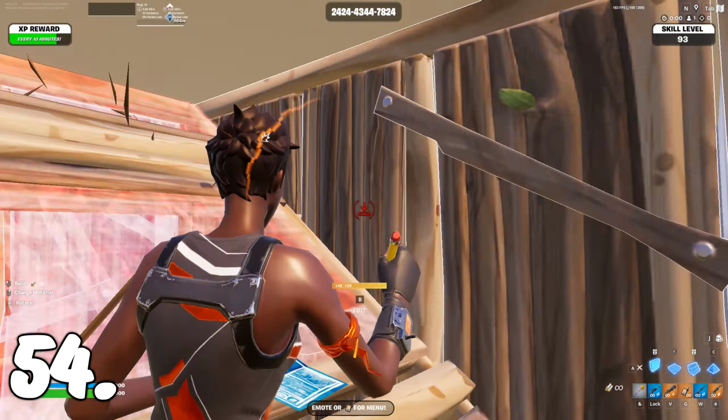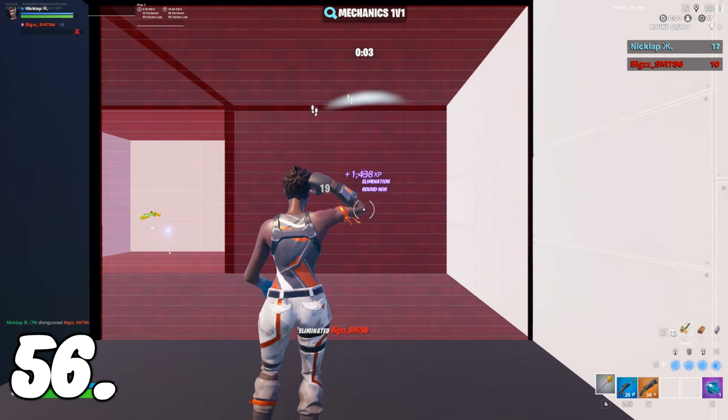Use cones as cover. This is a great way to avoid getting tagged if you're stuck in a box. It can help you make good plays as well, like replacing a wall. Trust me, this will save you a lot if you do it right.